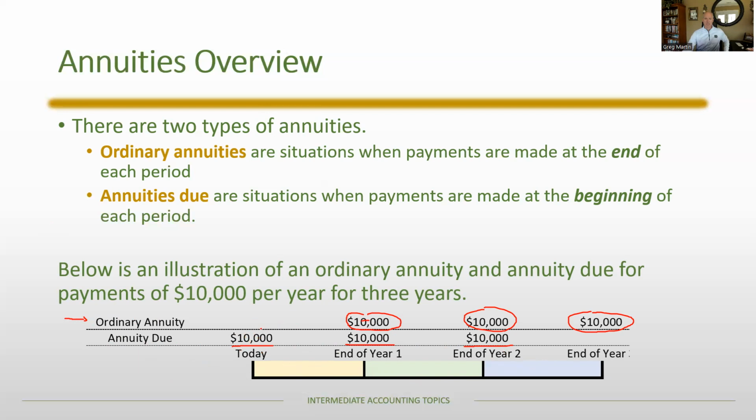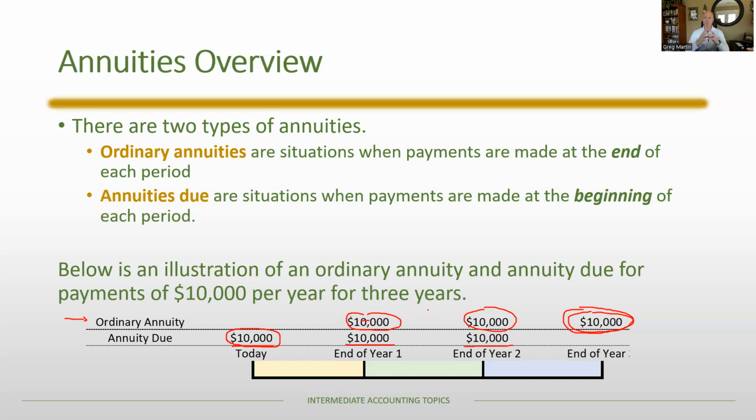Specifically, there's a difference in value when you talk about $10,000 today versus $10,000 at the end of the period or at the end of the 3 years. There's overlap in the middle, but the tail ends are very different depending on whether it's an annuity due or an ordinary annuity. Hopefully this illustrates the difference in the timing. And since there's a difference in the timing, there's a difference in the calculation. It's very important when it comes to annuities that you map them out. A lot of students will draw a timeline even on the test. I think that's a great strategy.